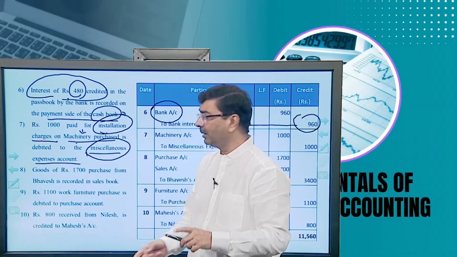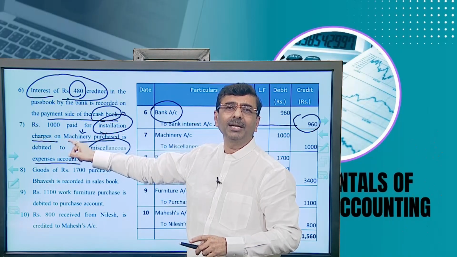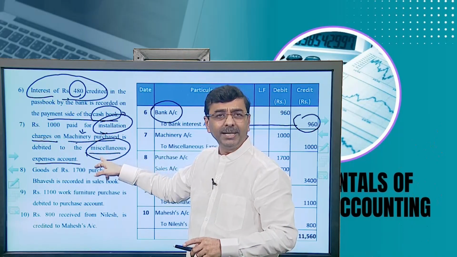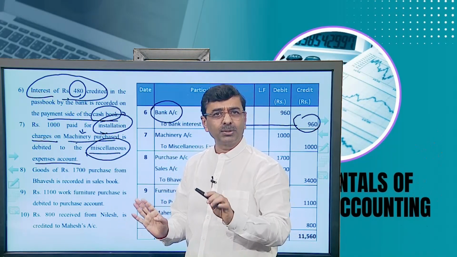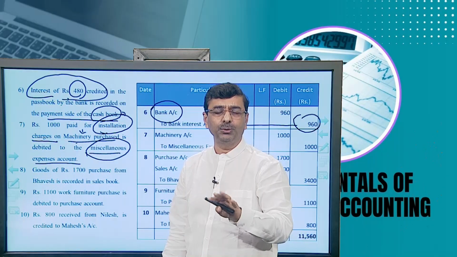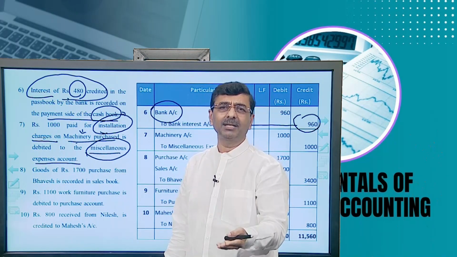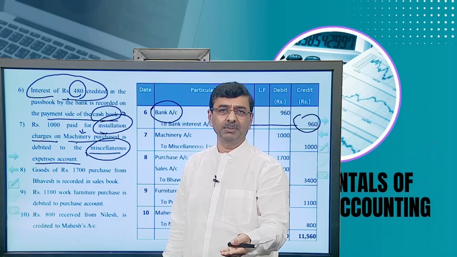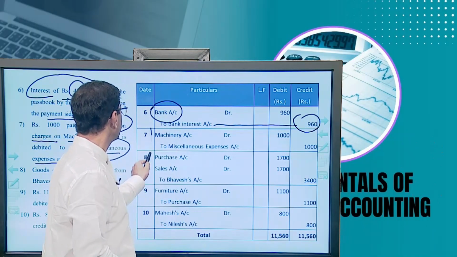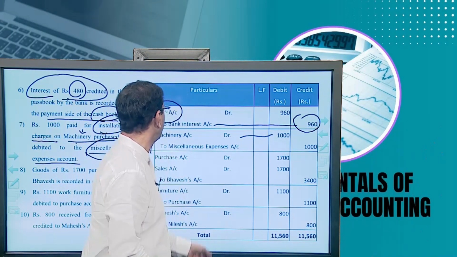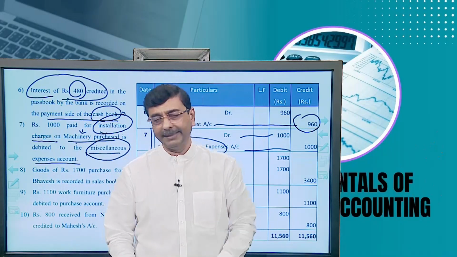So what is the correct part? The correct part is that it is an expense of machinery. So machinery account is debited, which was wrongly debited to the miscellaneous account and has to be revised. Cash goes out, it is correctly recorded, so there is no issue. Only the miscellaneous expenses debit is wrongly recorded. So miscellaneous expenses has to be reversed, it has to be credited, and the debit is machinery. So the rectification is machinery account debited with this amount, and miscellaneous expenses, which was wrongly recorded, credited.